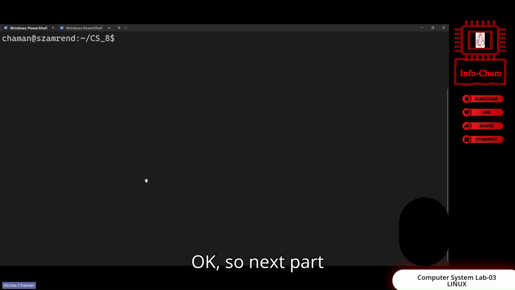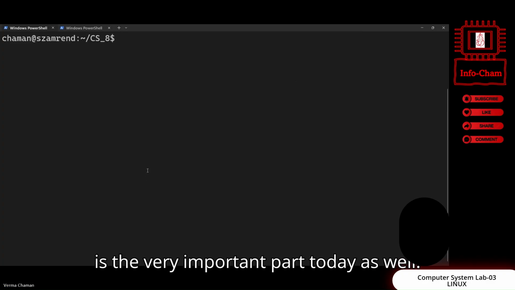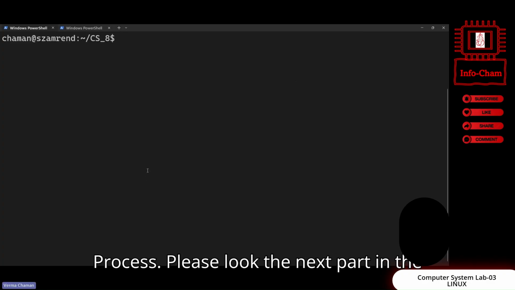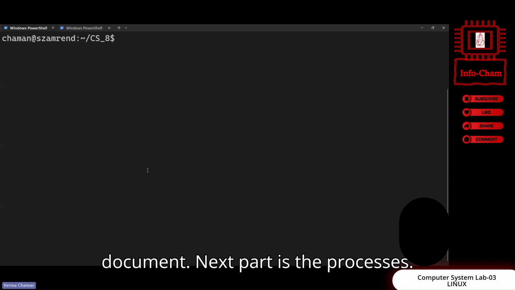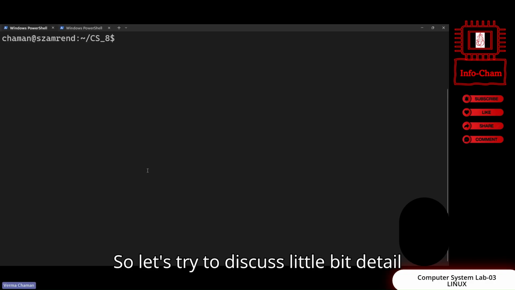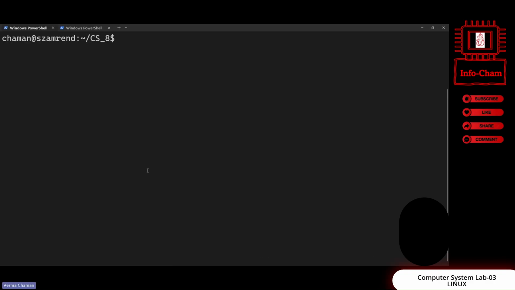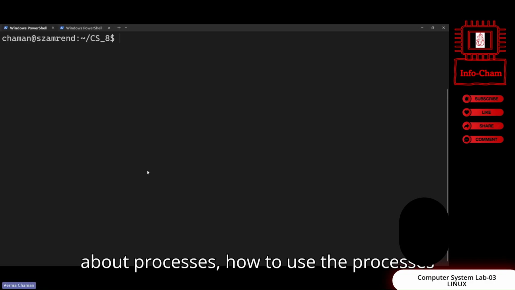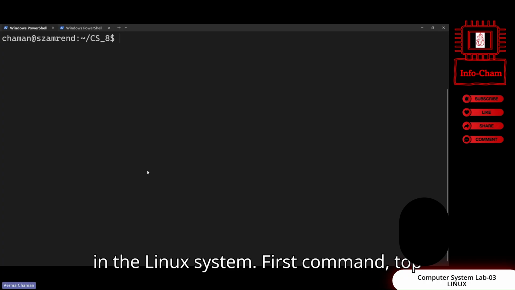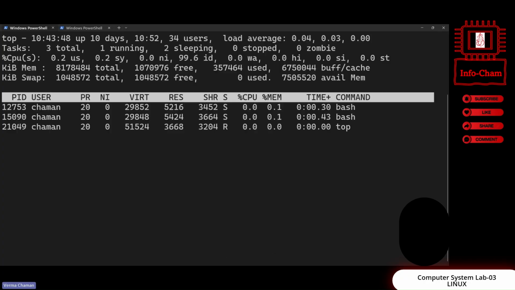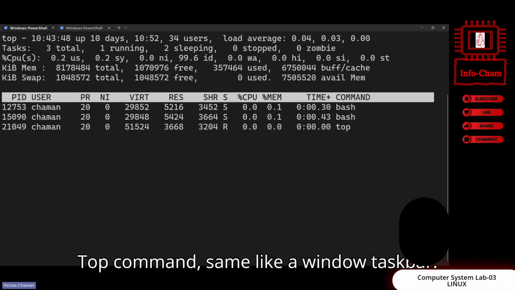So the next part is a very important part today as well: processes. Please look at the next part in the document. The next part is processes. So let's discuss in a little more detail how to use processes in the Linux system. First command, top command, press enter. The top command is like a Windows taskbar.